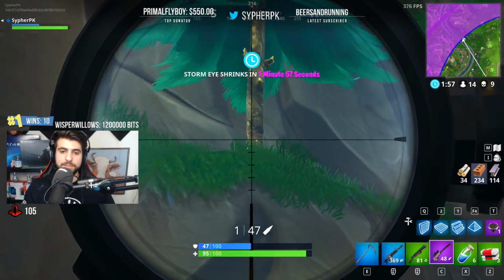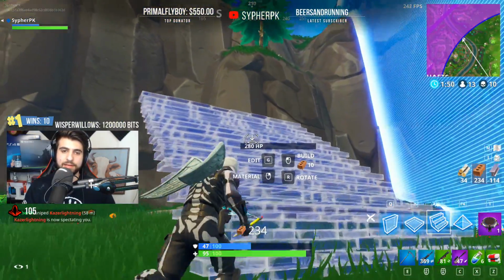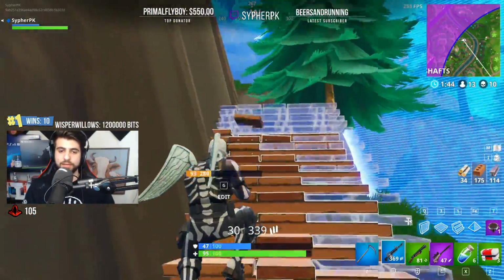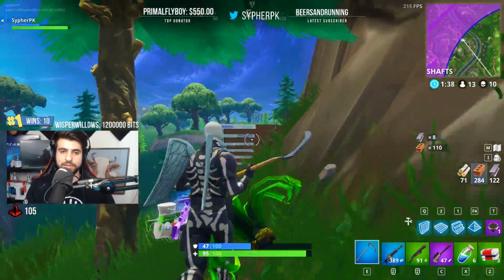I spot somebody up here. I'm ready to snipe her. She's dead. If I missed that, or if I didn't kill her right there, I would put up a wall and just start shooting at her with an AR or something. She had high ground, but luckily she was kind of weak. And we saw her early. Took the shot. Now, she didn't have a lot of materials, unfortunately, but that's okay.